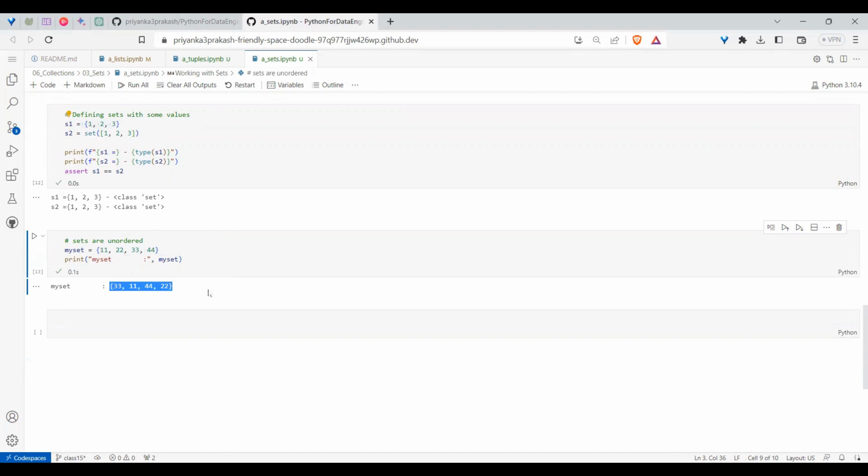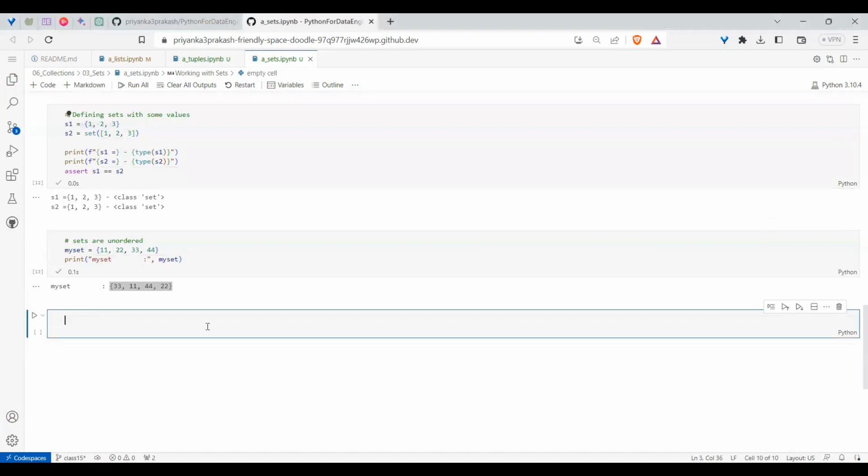It doesn't mean that it is working perfectly. So we cannot have a say on the order. And of course, we are not even interested in this order also. Why? Sets, why we need an order first of all? If you want to index, if you want to slice, you need an order, which is the 0th value, which is the first value like that.